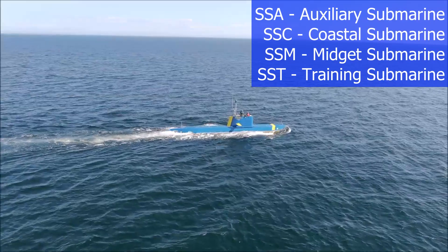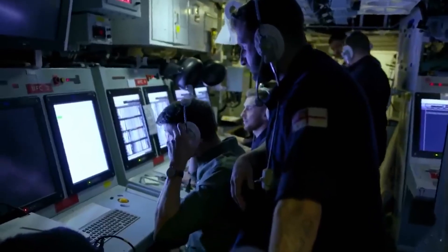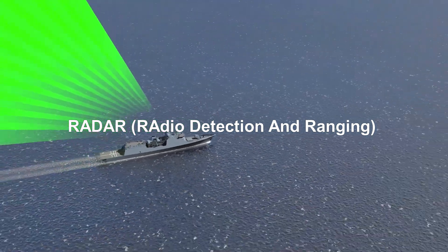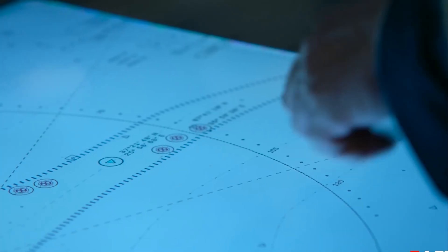Other non-combat submarines have their respective classifications. As most submarines have no windows, you may be wondering how submarines see while underwater. Apart from the periscope, which allows the submarine to see a few meters if they are near the surface, submarines rely on sonar, as opposed to radar used by surface ships. A sonar operator is able to determine the type of vessel just by listening to the sound it makes. Hence, being silent is key to being stealthy underwater.